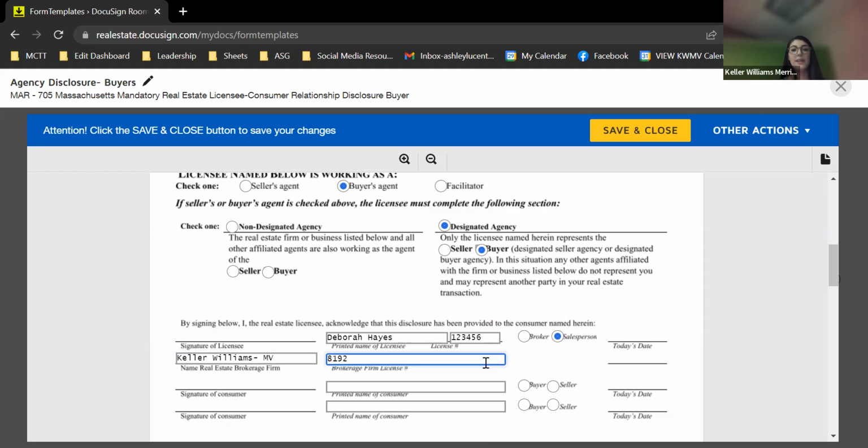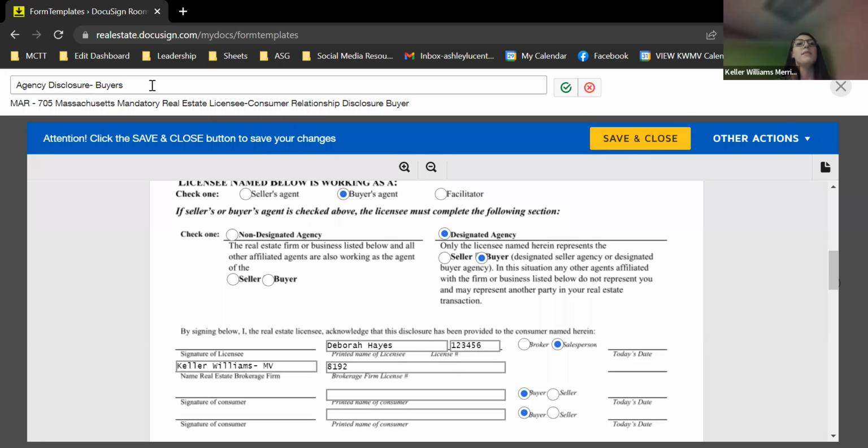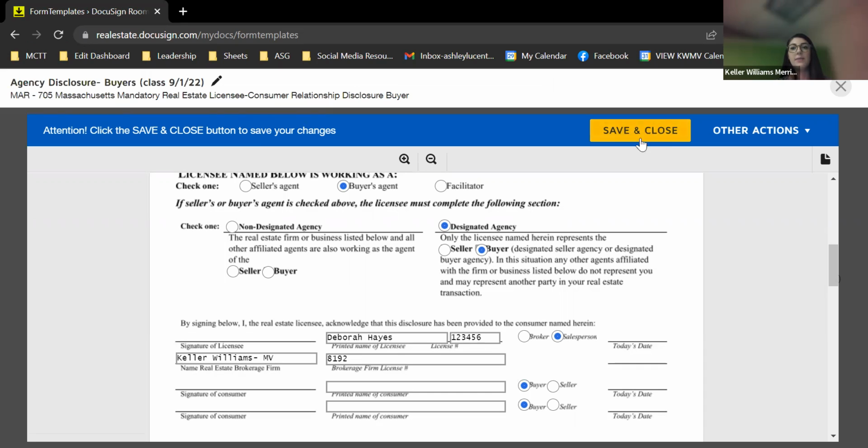And then you'll see at this point, I have my consumer names. I'm obviously going to leave those blank because that will change every time. But these bubbles won't change. And this information won't change either. And then also I can check these buyer bubbles ahead of time as well. So that will stay in my template, but I can't do anything else. And I'll show you how to apply these when you're going to send it and kind of show you how it actually states the time there. Let me just rename my template so I can remember this is the right class. Save that, and then we'll save right here.